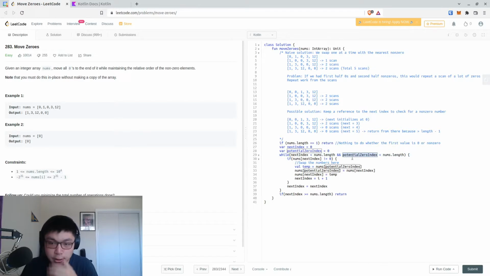So now we want to basically treat this as almost a for loop. So what we'll do is that we'll start our potential 0 index at 0.